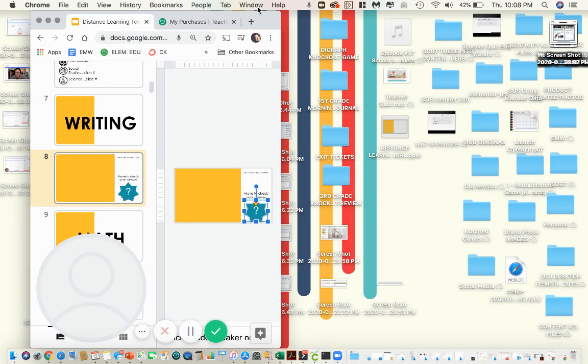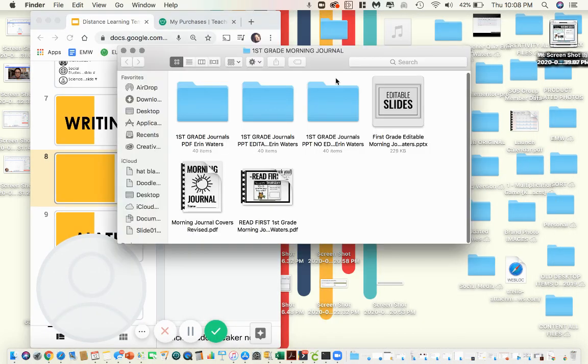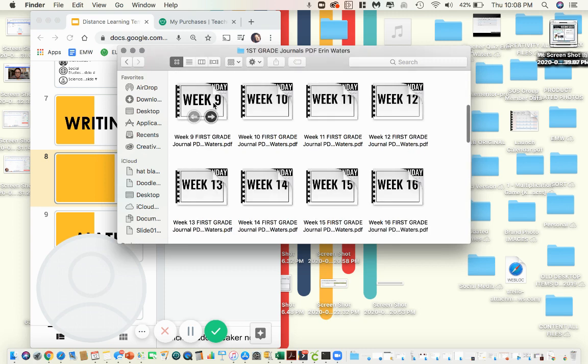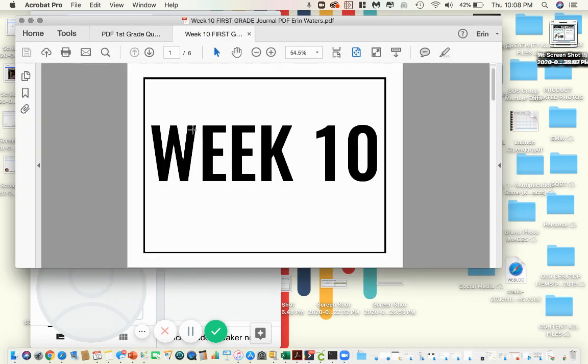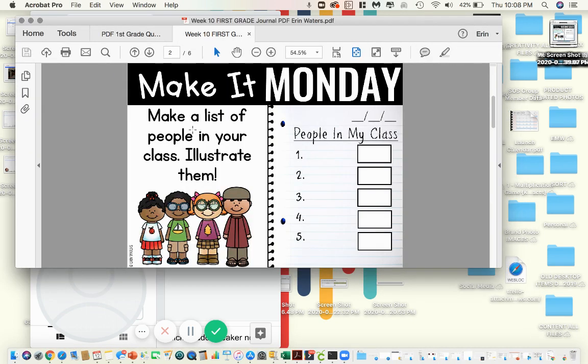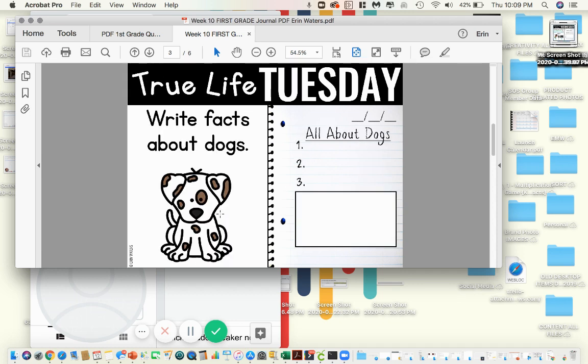So for example, I have these morning journals I use in my classroom, and I love projecting them onto the whiteboard, and these would work great for a distance learning situation. So let's say you want to copy this prompt and put it into your slides. I'm simply going to take a screenshot of the portion of the screen that I want to use, and that's that. So I'm actually going to copy a couple of these because this could easily be a week's worth of writing prompts for my first grade students to do easily at home.